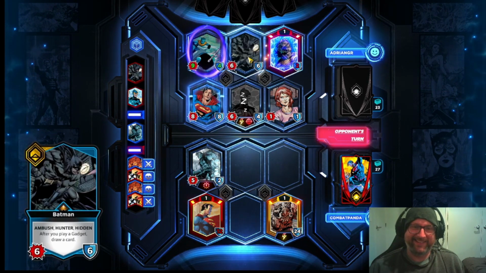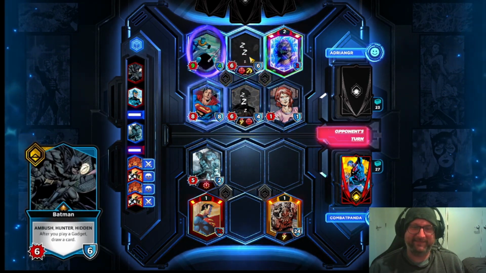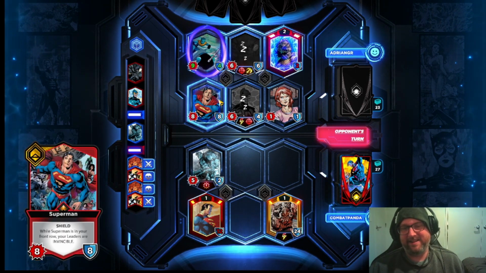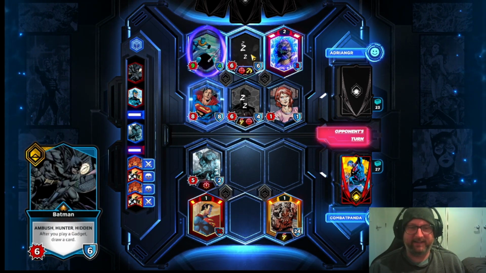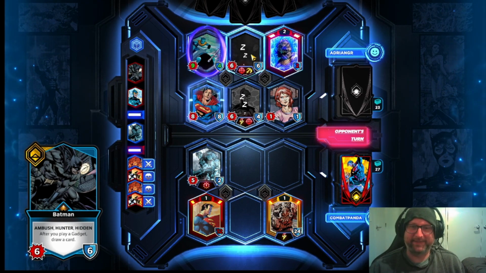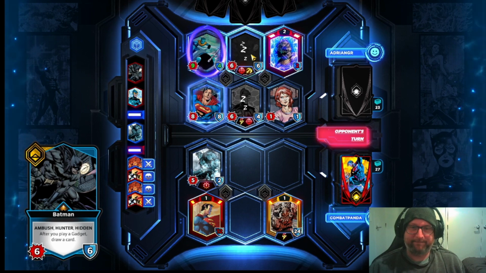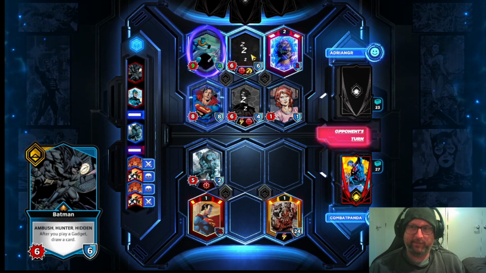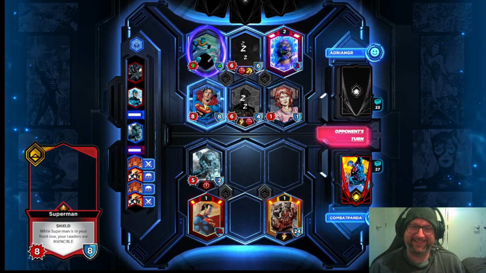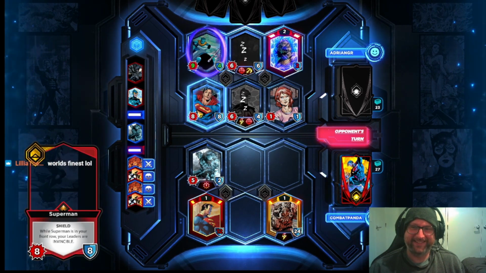Ugh. Superman and Batman. Must be nice. I don't know how many golds there are in this deck, but I feel like I see Batman every freaking game that I play against Batman Aquaman. World's Finest. Because it's these two.